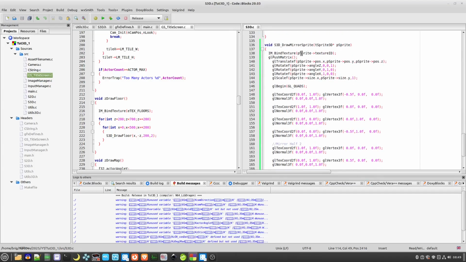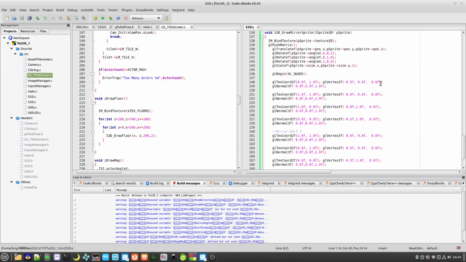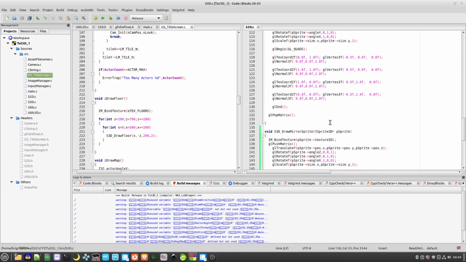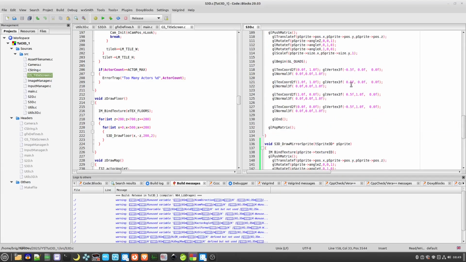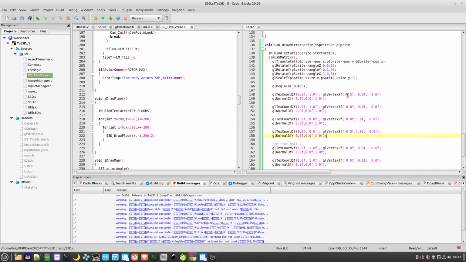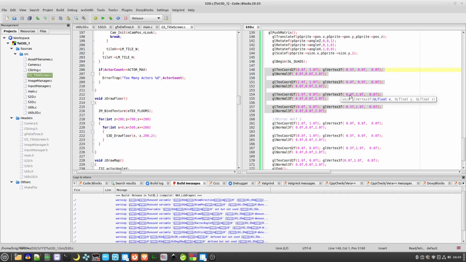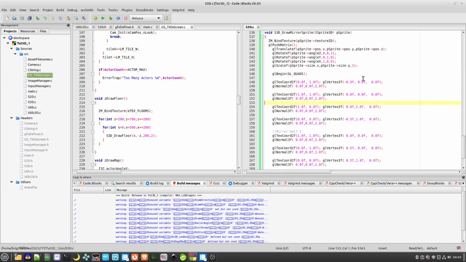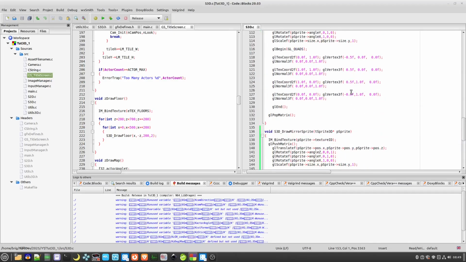And then the draw mirror sprite, instead of minus 0.5 to 0.5, the first half is between minus 0.5 and 0. So this is drawing two planes or two quads next to each other, and they reduce the size here.